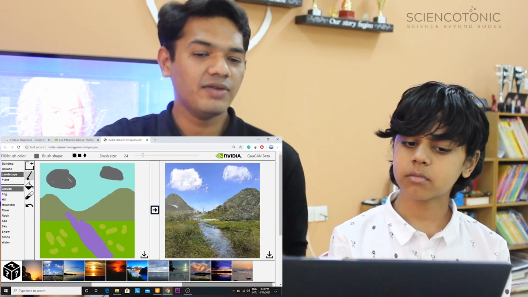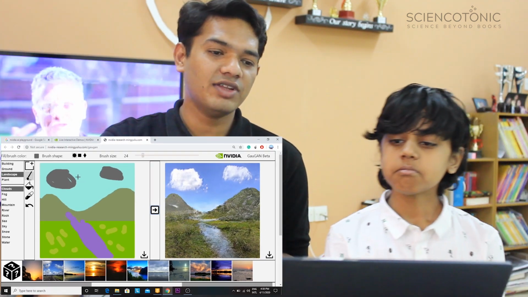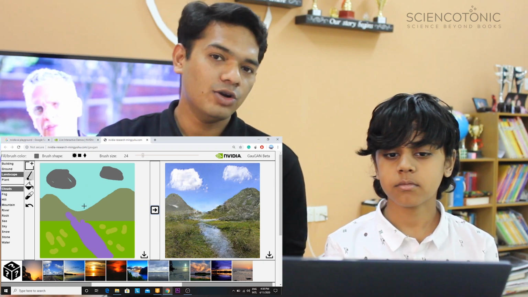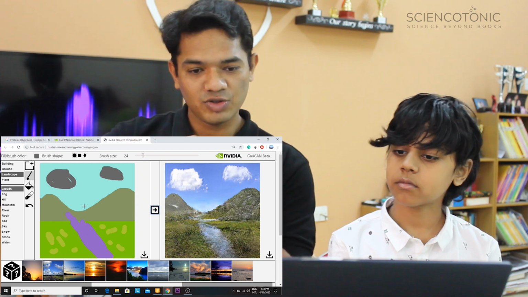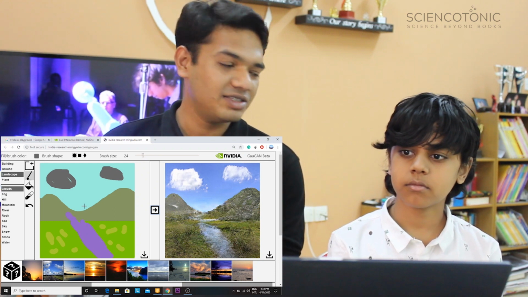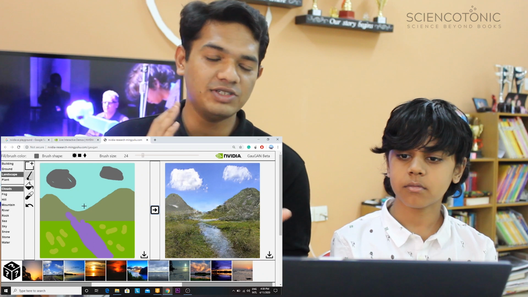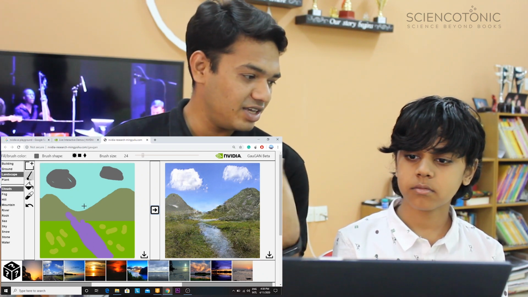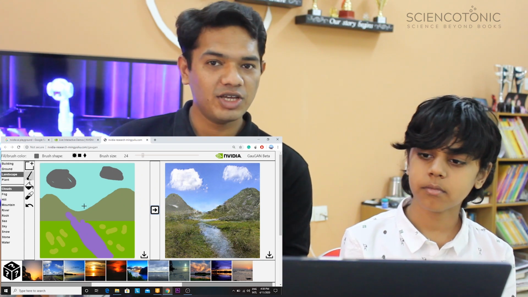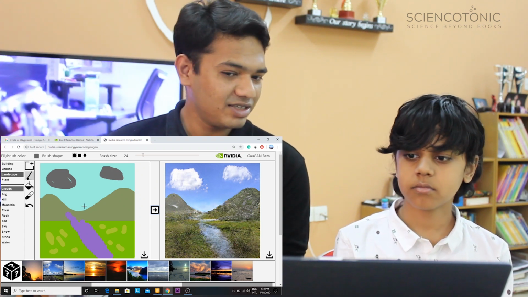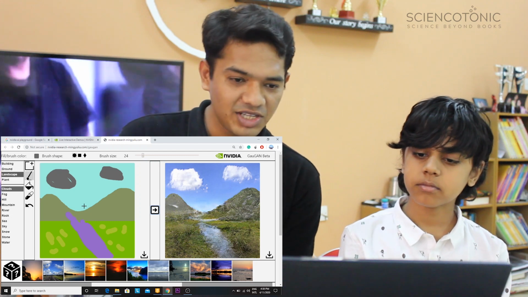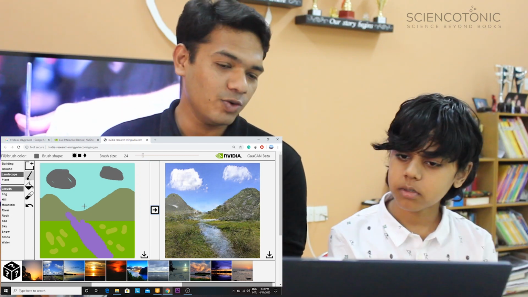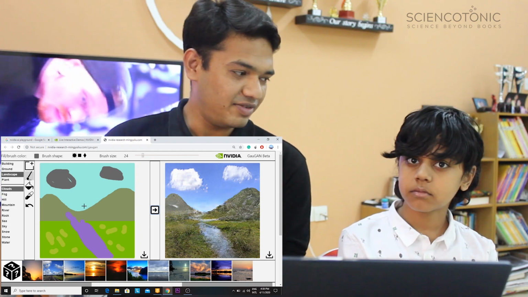Okay. So here what happens is that as soon as we give the inputs as data in which this is a cloud and this is a mountain, right? Now what AI is doing is that it goes through entire libraries of mountains, clouds, every single thing, and it tries to match something with the drawing that we have. And it clubs together multiple outcomes, it predicts, and it comes out with a small output which is very similar to what we have. Okay, so it's just a small example on how machines can be creative by itself.